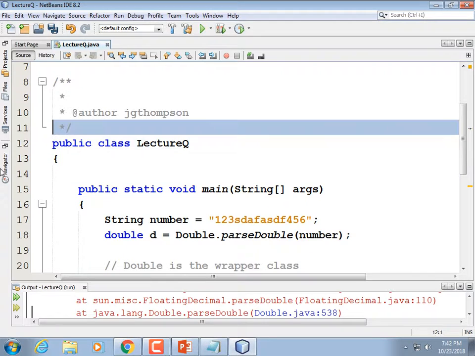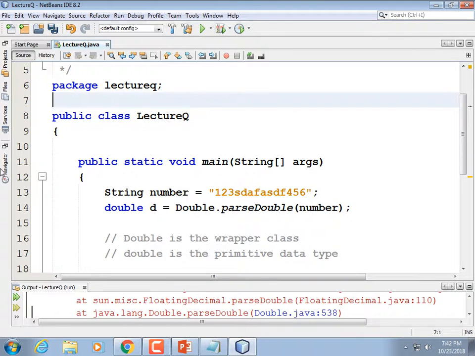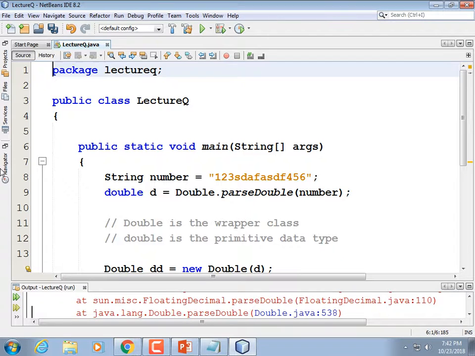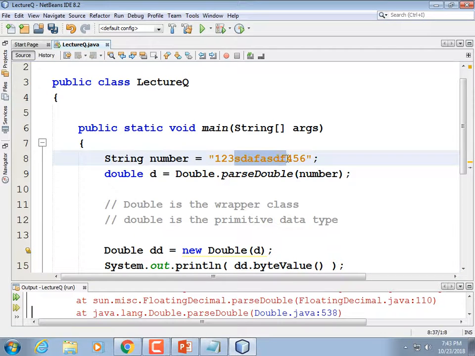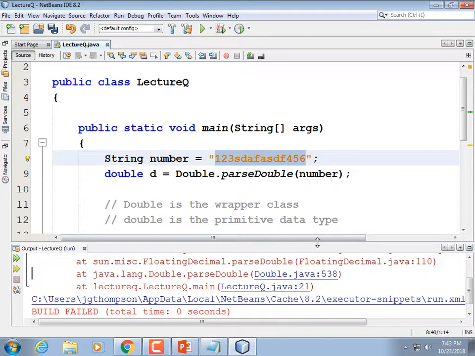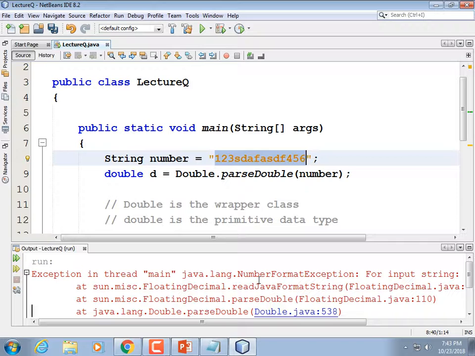I don't have anything above this. The type of exception it generated was a NumberFormatException. To fix it, I'm going to have to change this. And it said For input string. Why does it say that? Because this is not a valid number. It doesn't know how to convert that to a number you could do math on. What's the difference between that and InputMismatchException? Same thing, in a different context. InputMismatch is what happens when you call nextDouble. The Scanner class will return InputMismatchException, but parseDouble returns NumberFormatException, and then For input string.